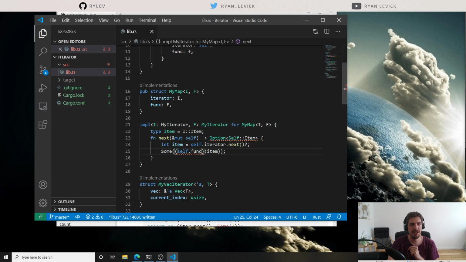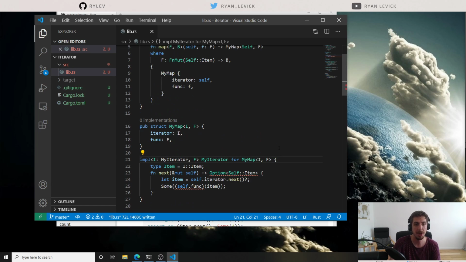Because all we've said is that we have some type F. And again, F could be any type in the world. It could be, I don't know, a u32, it could be a vector, it could be a string, and obviously you cannot use call syntax on a string or a vector or a u32. So we need to constrain F and say, no, F, by the way, is some type.